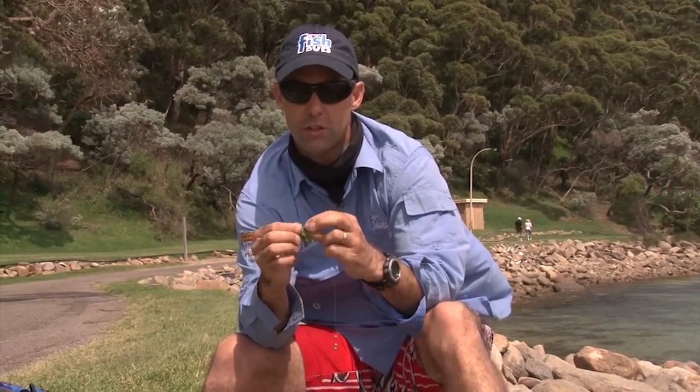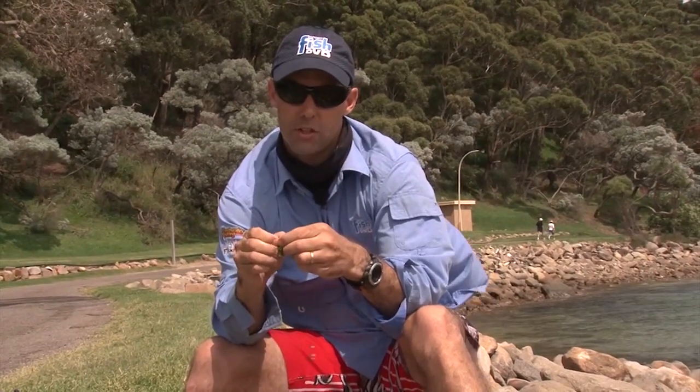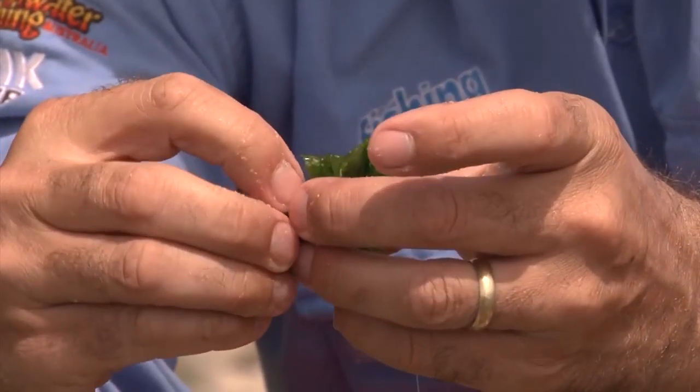And you'll find it's nice and gritty. And having pushed it through, I then like to just pull my hook through that hard bit so that the eye goes actually through it. And what it'll do is it'll hold that in place a lot better.